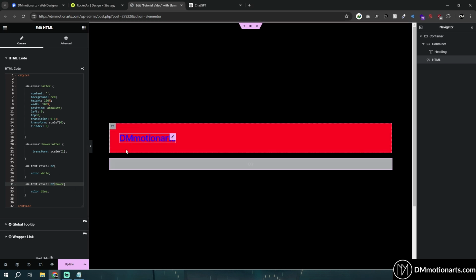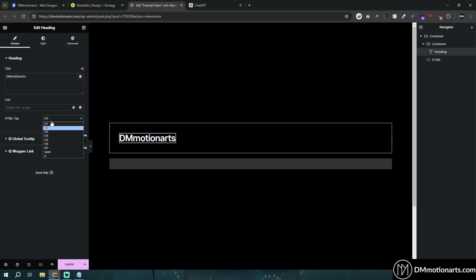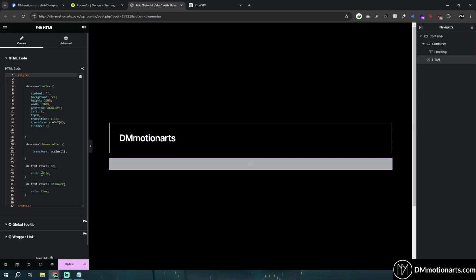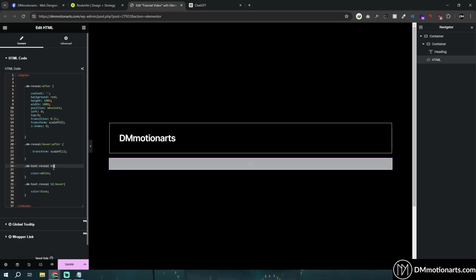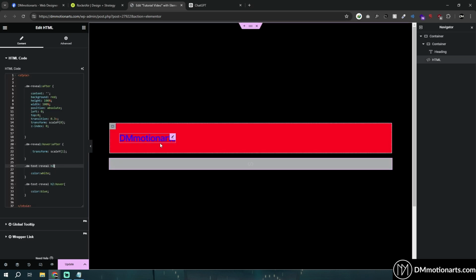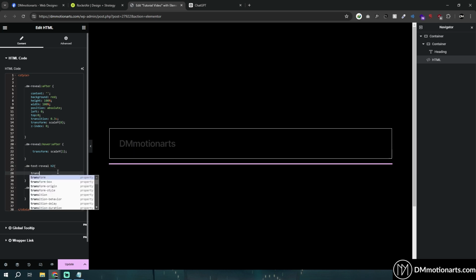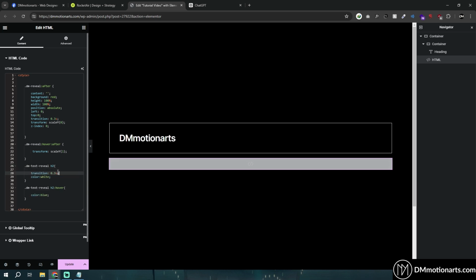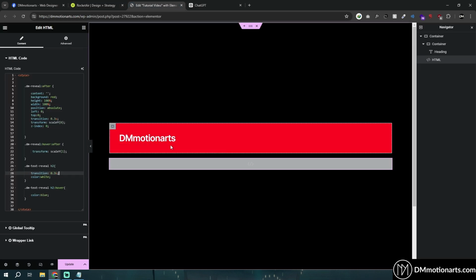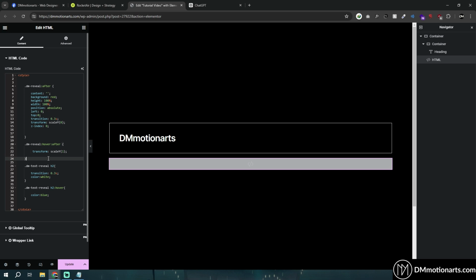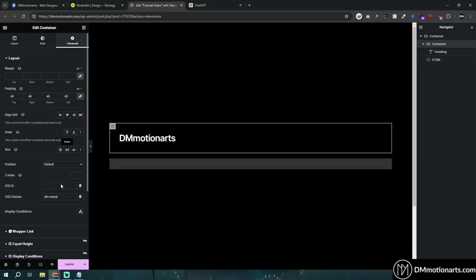I'll still add H2 like this. If this was anything else, if it was like p, span or div, we do not need to add H2. But if it was like H1, H3, something like this, or even p, I think you need to just type around here like H1, H2, H3, p, or anything that you want. I'll add a transition, 0.3 seconds. But obviously I want it to also be visible. So you could see even if I'm hovering on it, it changes color, but this one will only change color if I'm around here. So what we can simply do is, we know this is given like a DM reveal.